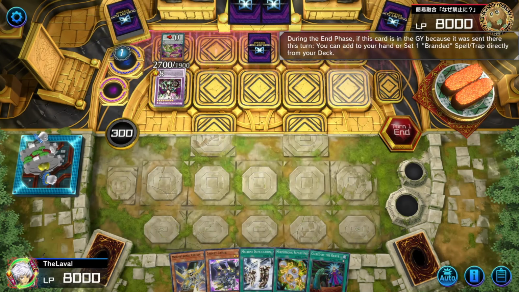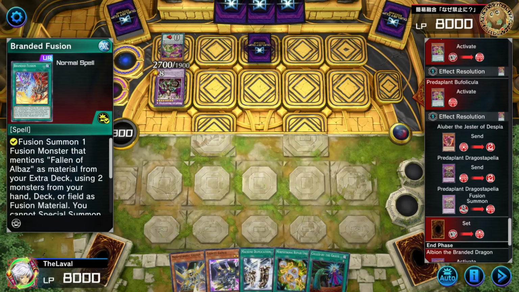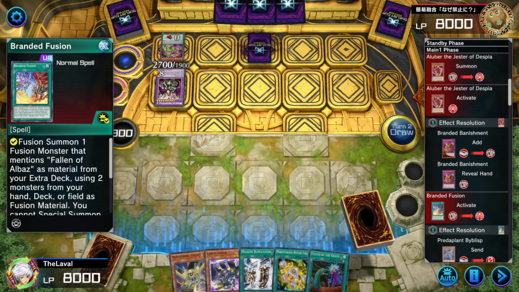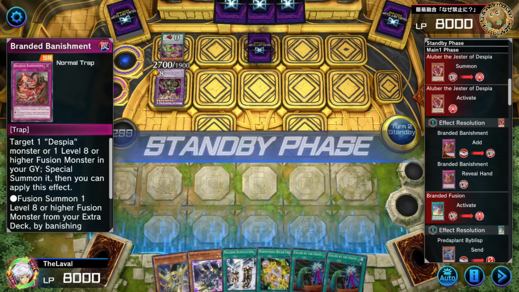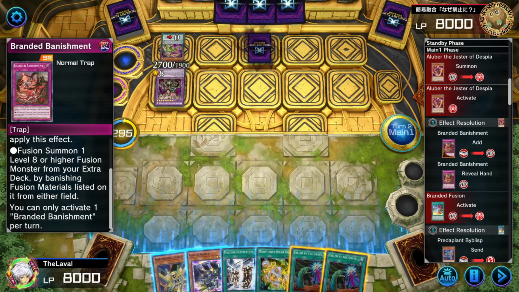He gets branded in red here in the end phase, right? He just gets a branded fusion? Okay. A set card's Banishment. Banishment's another quick fusion if I'm not completely mistaken, right? Ooh, Copper is pretty good. Targeted SP monster, a level 8 or higher fusion grave, special summon, fusion summon a level 8 or higher, from either field. That's pretty cringe.